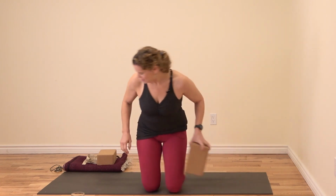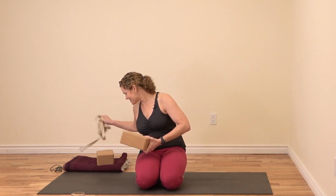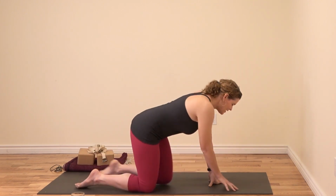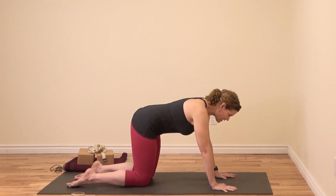Let's begin on all fours. You'll need 2 blocks, a belt, and a blanket for this class. So coming onto your hands and knees, place your wrists under your shoulders and your knees under your hips.